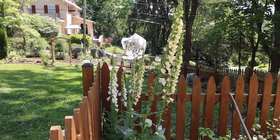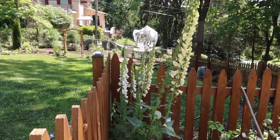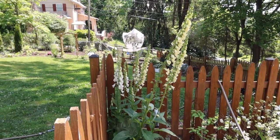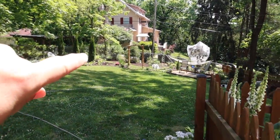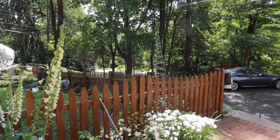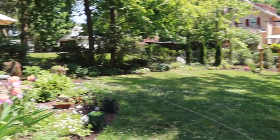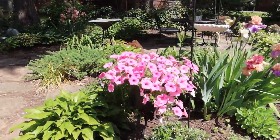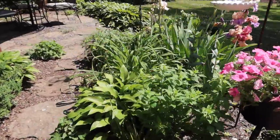These are ones that I've grown from seed for a couple of generations, and I really like them in this corner. And this season I've planted a lot of foxgloves around the yard as well. I've got some down by the arborvitaes for next spring, and some over here on both sides of the fence, kind of near the tomatoes over that way. And so they're both doing well. So that's good. All right, let's go up this way. Bubblegum, doing well. Lots of perennials in this bed that are coming along.